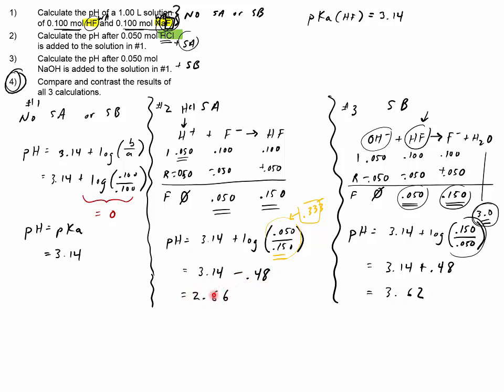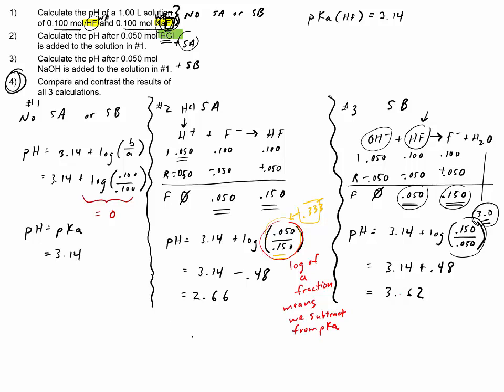So it went down because we consumed half of the base. So we have more acid than we do base. So we'll see that our pH ended up being a little bit lower than what our pKa was. And this happened because we took the log of a fraction, so we were subtracting here. So there's a couple of things to point out here as a result of this. So we took the log of a fraction, first of all. Log of a fraction means we subtract from the pKa.